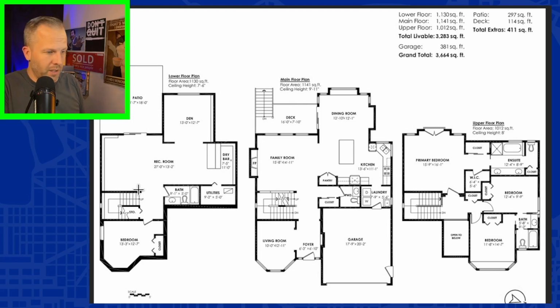Then this becomes your living room. So you're entering in kind of into your living room. Now the question is, do you want to put the wall right here at the bottom of the stairs and then rent it out as a 2-bed? 2-bed's probably going to get you $2,200 a month here. So you can see why it would be beneficial.